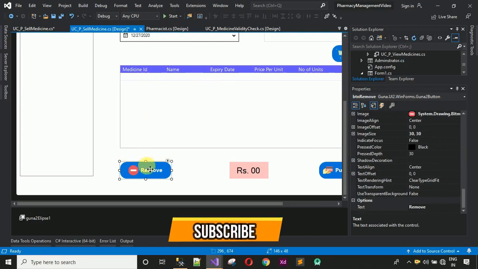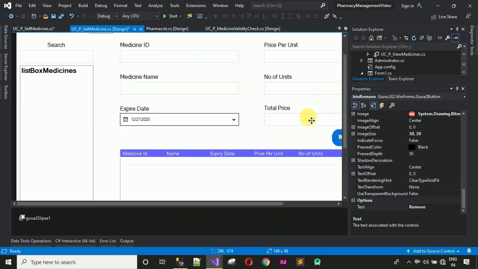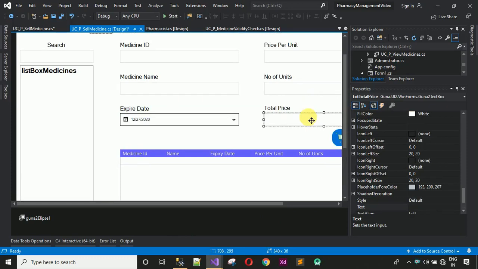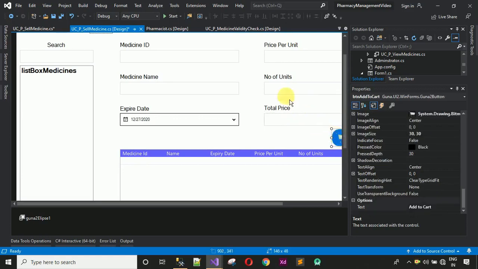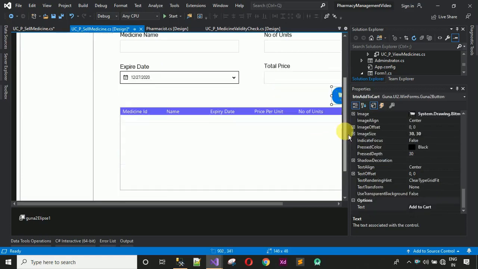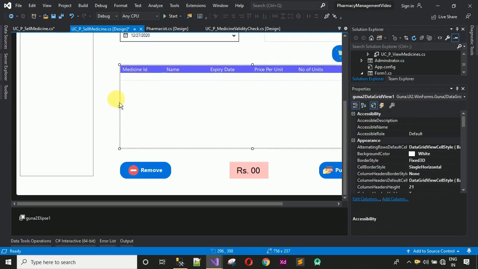When you click on this, you have to increment the stock for that particular medicine in the database. When we add to cart, we subtract the quantity from the database. In the same way, when we remove the data from this data grid view, we have to update again. It means adding the quantity back into the database.